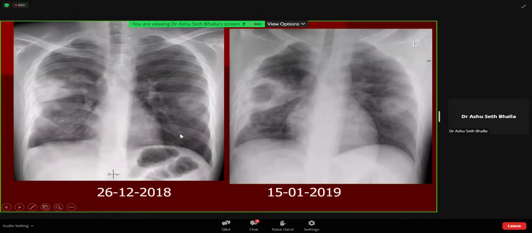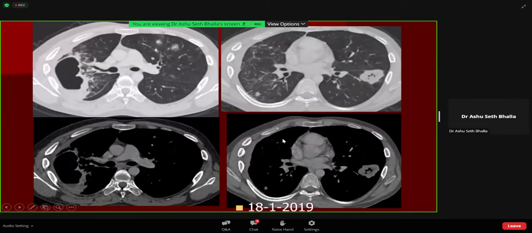So this one also, December, patient is diagnosed, has consolidation, thick-walled cavities. This is January of 2019. And eventually, patient continues to have these very thick-walled cavities with this nodule hanging. Again, we are asked to take a call that this is an air fluid level developed on treatment. Is it active disease? Is it infection?